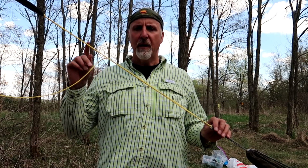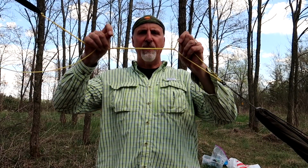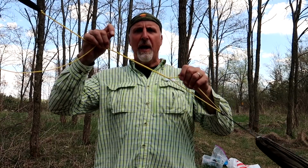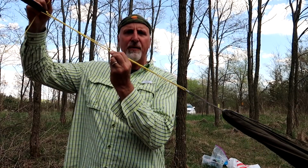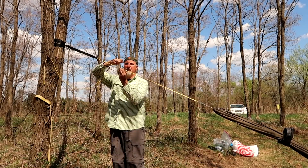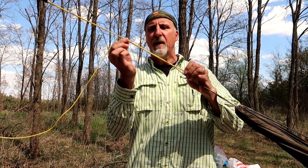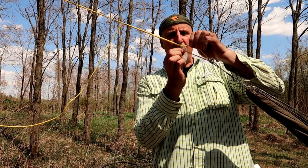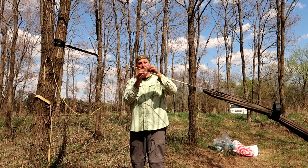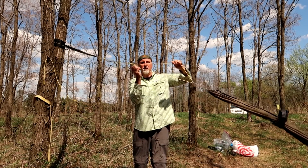Now next, the Whoopie Sling. Now the Whoopie Sling is made out of amsteel. It comes down and loops inside itself, and it comes out 6 inches later, is spliced in itself, and that's called a brummel. And to tighten it, you take this end and you pinch it and you pull, and it tightens the hammock. Grab the bottom part, pull, and now to loosen it, sometimes you have to milk this, loosen this up, and you grab the bottom end, and where the amsteel goes through, you lift it up a little bit and you just pull it. Pinch the bottom part on this end, with the end going through, you lift up and just pull it.